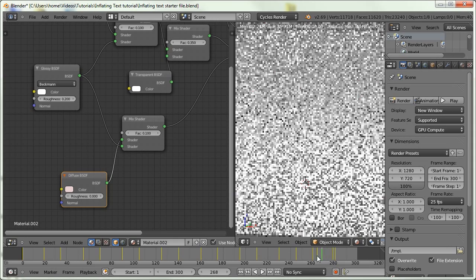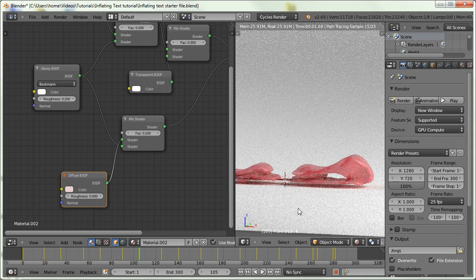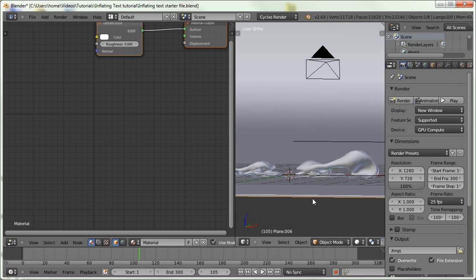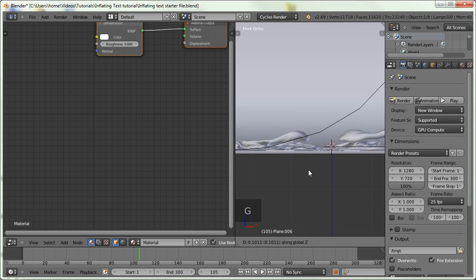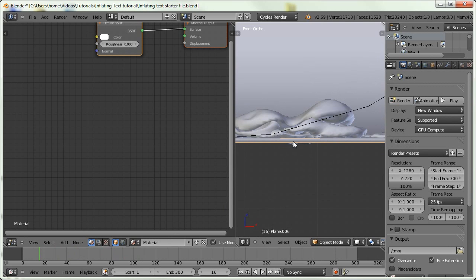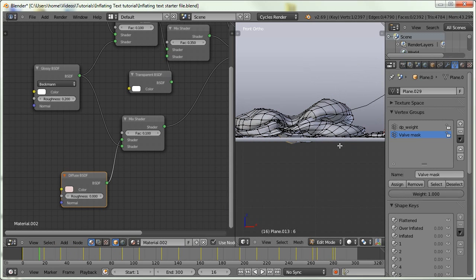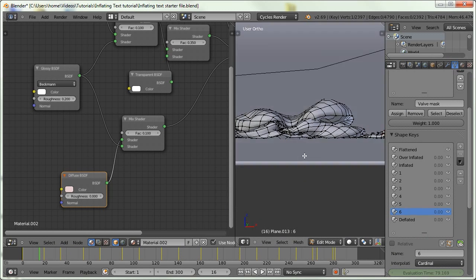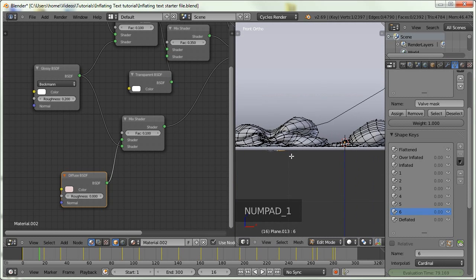And then I'm actually going to move back in the timeline, and we can see what I think is quite a nice effect. Obviously one thing I have to do is move the ground up, because it's not quite matching at the minute. And you can see here we're getting some of the mesh coming through, and again you could go into edit mode and select the shape key and move some of those edges to be above the ground, but I'm not going to worry about that too much.